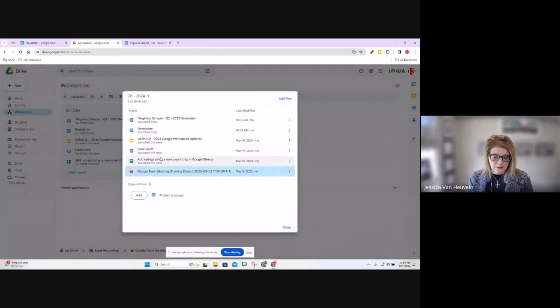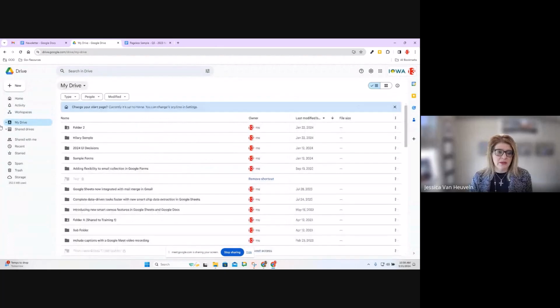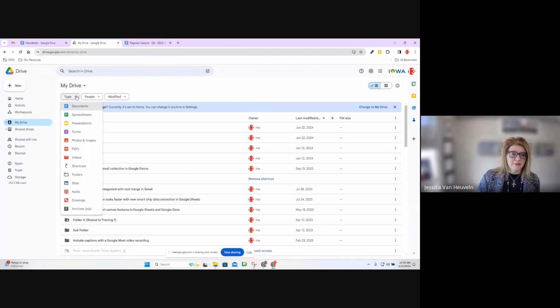Let's talk about the new option within Drive about filtering. So I'm inside my Drive, and we talked about how you've got to be a good filter user and how to search, and it really can help you find your files more efficiently. Under My Drive, you have the three famous chips that we just talked about in the slide deck, and you have the option to select by type. I use this all the time, but that's not really what this update's about, though still strongly encouraged.